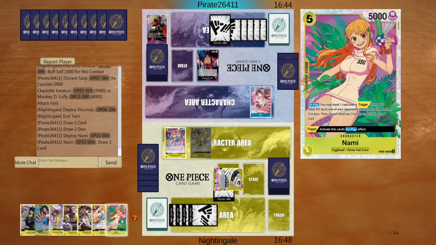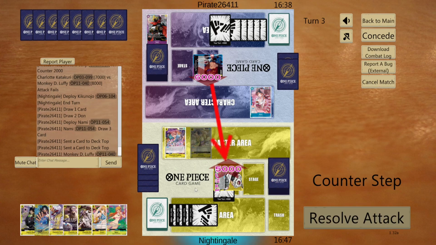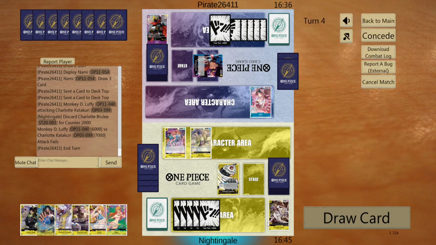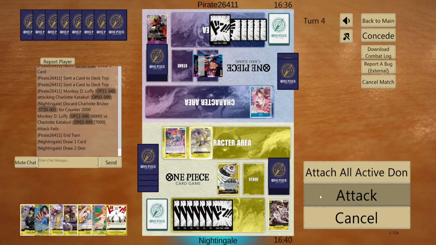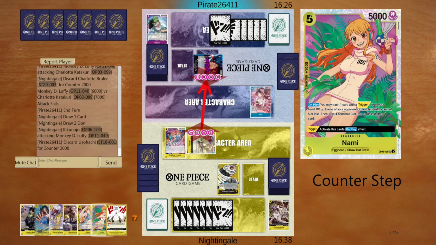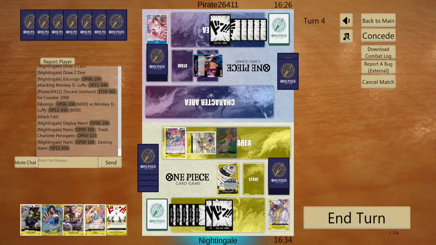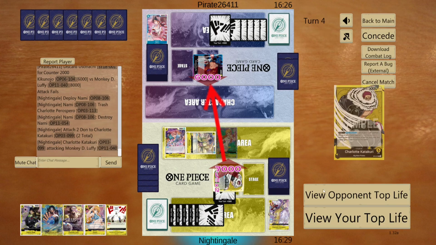Okay, that Nami we can kill with our Nami. Nami on Nami violence. Let's go. 6 here. And then kill the Nami. And now I'll check my life.